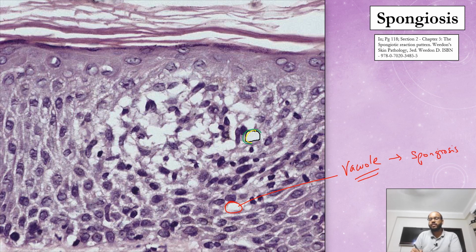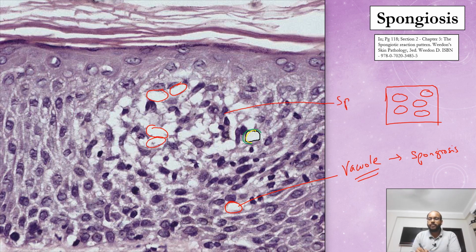In spongiosis, the epidermis looks like a sponge, because what exactly is a sponge? You have a cuboidal space and multiple air spaces in between. That is how an epidermis looks when there are multiple empty spaces. Here is one empty space, here is another, and another, at the level of the stratum spinosum.